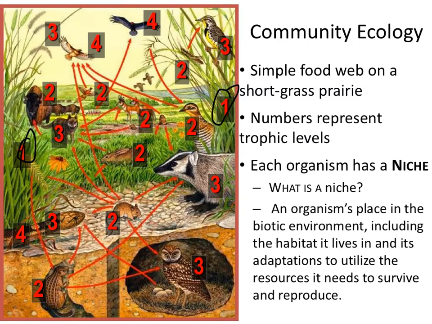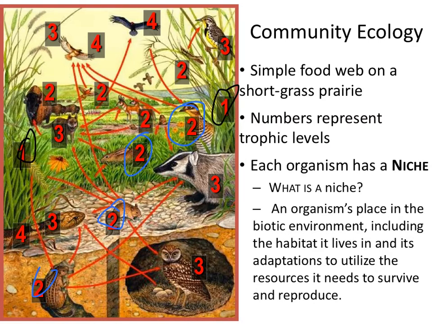Now, there are then primary consumers, which is the second trophic level, right here. So we've got a bunny, we've got a type of quail, we've got a mouse. Anyway, these are primary consumers, and they're the second trophic level. So they're eating the grass, the seeds, and other stuff from the plants, from the primary producers.